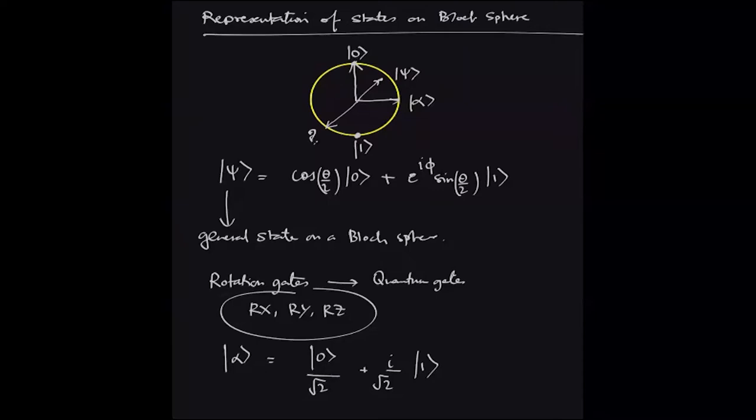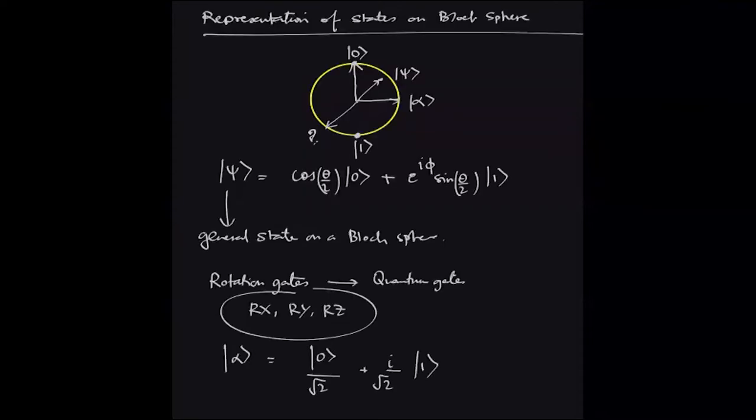And when we do programming using Qiskit, there's a very nice representation which we'll show, and it can just tell you where the state is on the sphere. We'll hopefully get to that today or maybe tomorrow. So this is the idea of the Bloch sphere. This is important because it gives you an idea where the state is, basically what superposition it is and where it is lying.